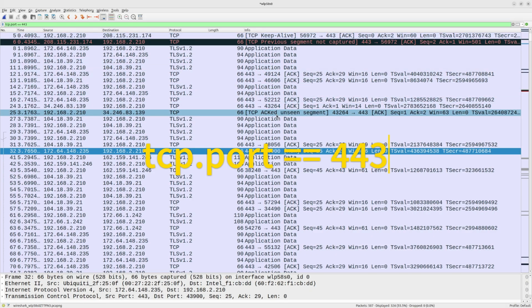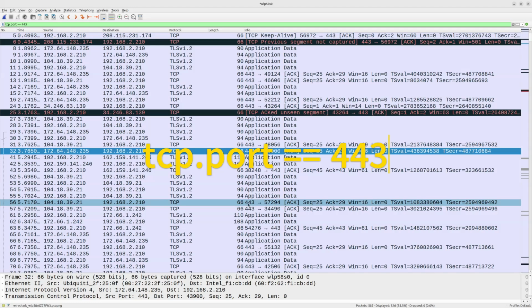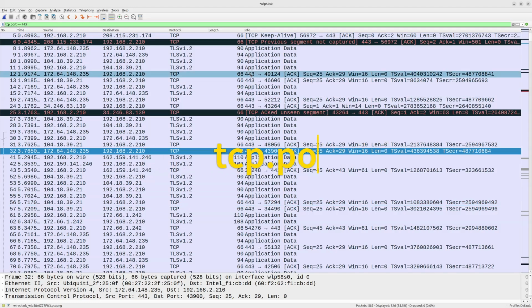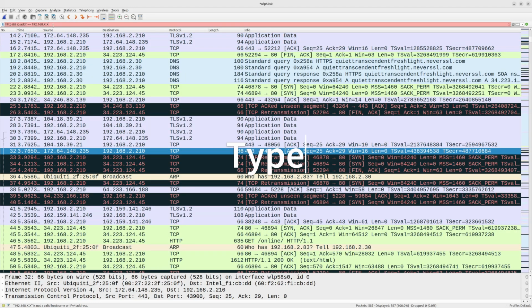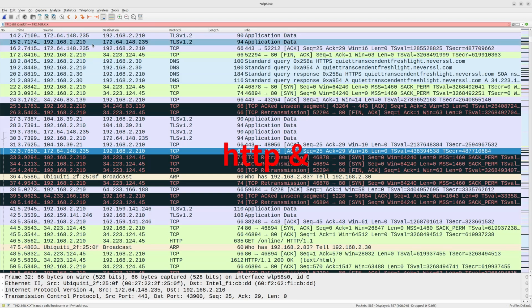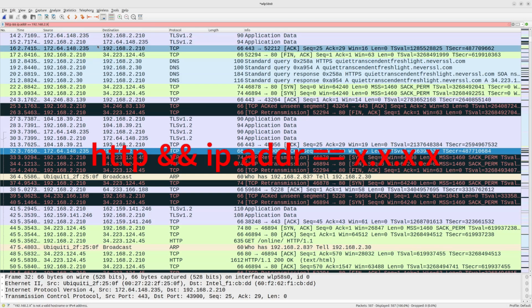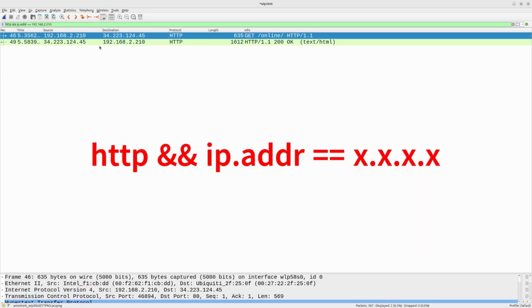In this case, you are going to find all communications related to this very port number 443. If there would be HTTP traffic only from this very device, you will be able to find it using this filter. For example, let us find if there is one. We hit enter. Now this shows us that there is HTTP request related to this very device.